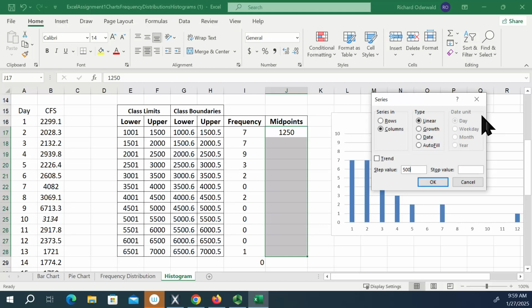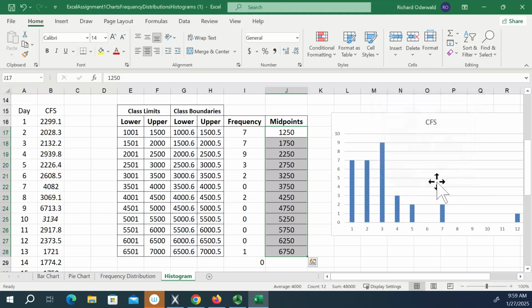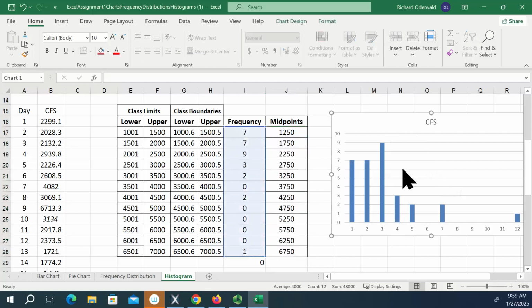So if you ever figure out what it does, let me know. But when I click OK, there are my midpoints, right down the line. I want to replace this with the midpoints. We've already done this with other graphs, the bar graphs, so we'll do it next time.